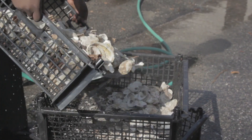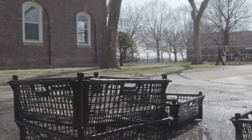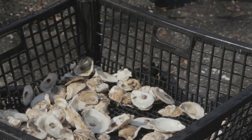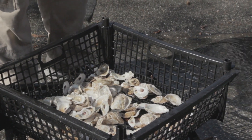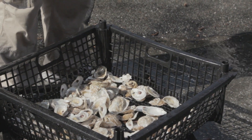Half the world's oysters used to be in New York Harbor. The population of New York City got to a point where raw sewage flowing into the harbor was poisoning the shellfish beds. It came as a real shock to everyone that putting raw sewage on your food supply was dangerous — there were typhoid and cholera outbreaks and everyone got sick. So we stopped eating oysters, and then the water quality got to a point where all the oysters died.